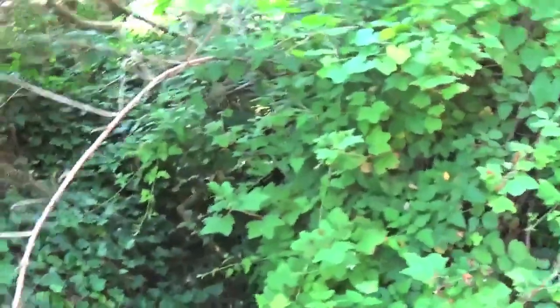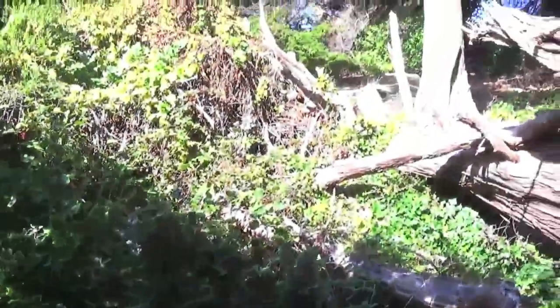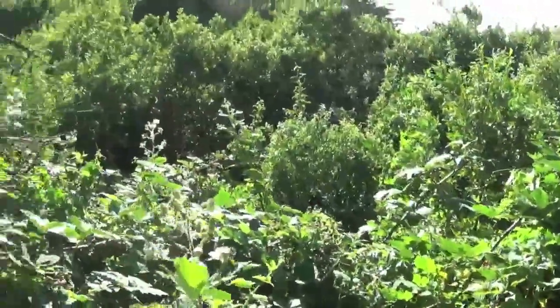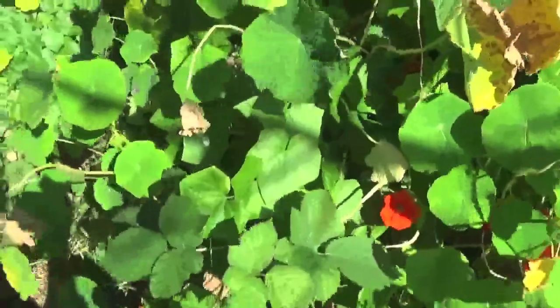Looks like we're going to lose the creek here for a ways. I don't think it's really navigable, seeing as how it's mingled with berries, feces, and needles at the same time as old relics. But there is a path through these gigantic things here. No, there's not. This is crazy. Well, we're trying to work our way down. But it is thick, kind of treacherous. So, doing a lot of doubling back.